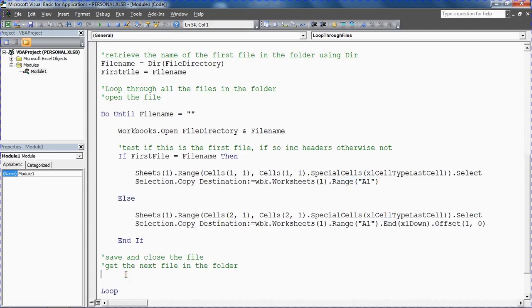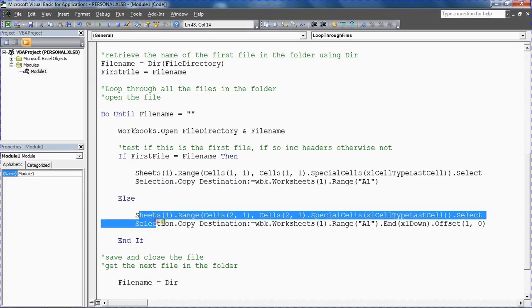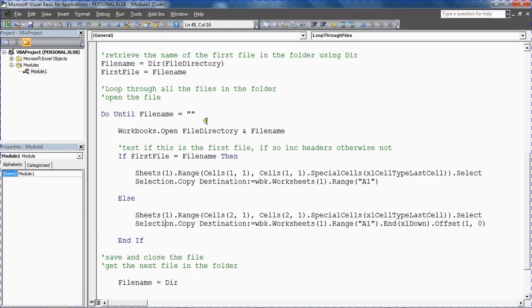Right, before we end the loop, got to save and close the file. Got to get the next file name. Let's throw in that next file name first, while it's relatively fresh. We're going to say file name, the name of a variable that we'll use, equals dir. And that is it. No specifying directories this time, because when you just write dir, you'll get the next file name. Pass it to file name, loop back round. Are you empty? No. Okay, in that case, open it up, do a copy paste operation. This one, second time round, get the next file name. Round we go. Are you empty? No, you're not. In we go. And so on until it is.